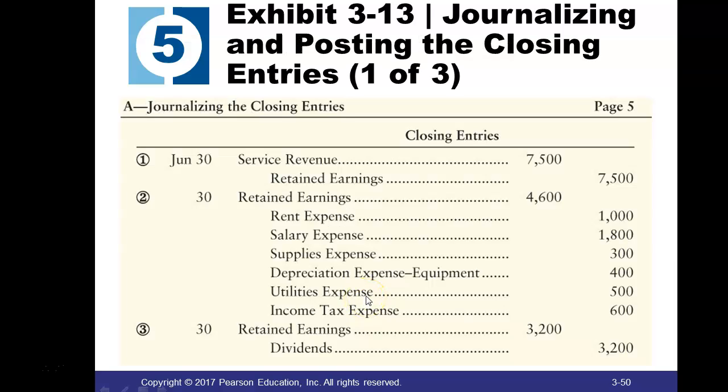Again, revenues will have a credit balance. So to remove the credit balance, we have to debit it, as we see here. And the same thing is happening here. When we are dealing with our expenses, we're going to clear or zero out our expenses. And expenses are normally debited. So to clear them out, we have to credit them. And everything is being closed to retained earnings. And as you can see here, retained earnings, the net change is going to be the difference between the 7,500 and the 4,600. And any dividends that was declared, we're going to clear that and move that from being a debit balance, because dividends are debited, and we're going to take that and offset it with retained earnings.